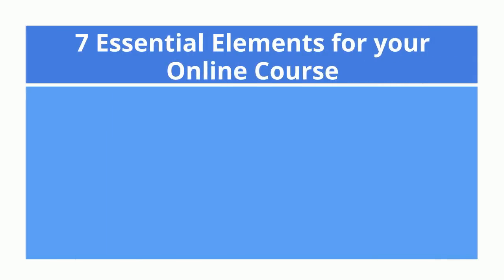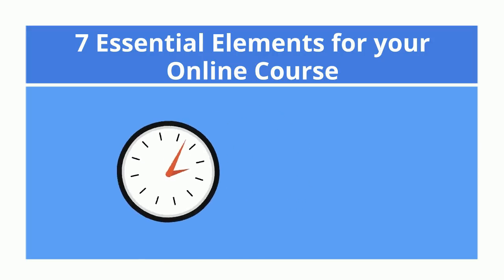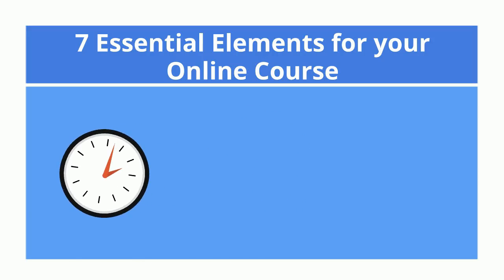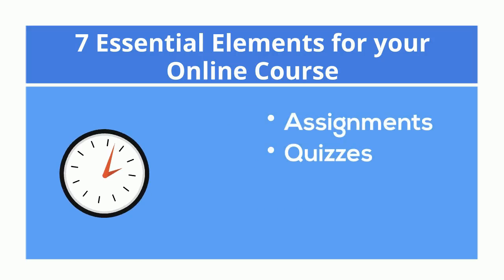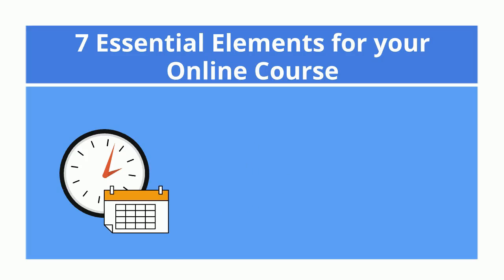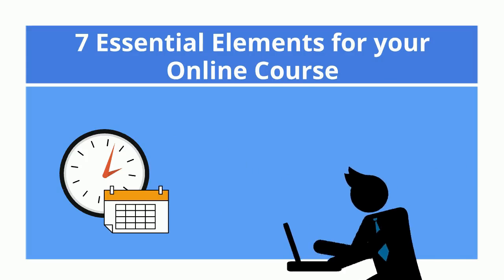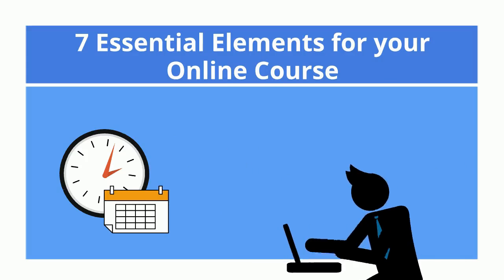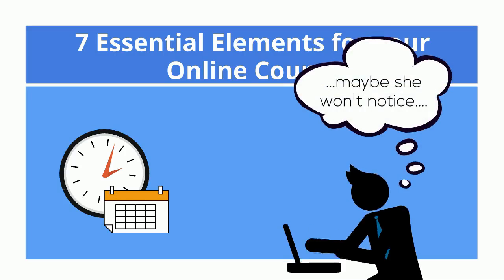Number 4. Set semester dates. Apply dates to items like assignments, quizzes, and discussion boards in D2L. Make sure those dates mirror your course schedule exactly. Putting dates on items will help you keep your students on track. It will also prevent students from posting to discussion boards or submitting assignments after a deadline.